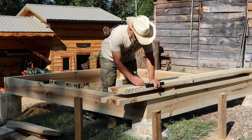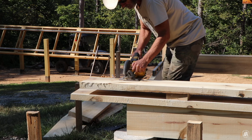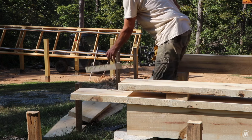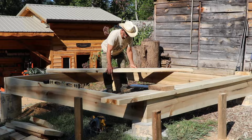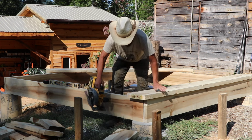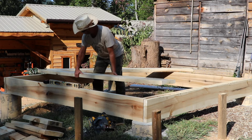Well, I can make 2 of 3 floor joists that will actually go in the middle right there. We're going to have to mill up some more lumber. There is 2 of them. They actually go this way.